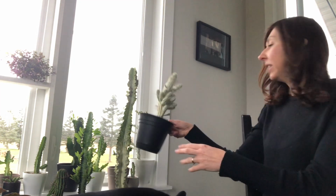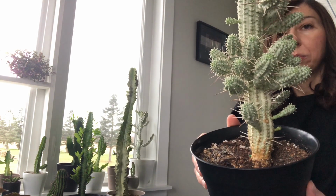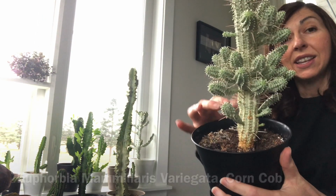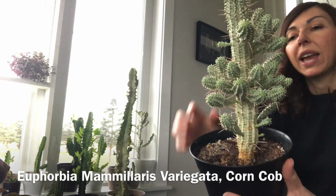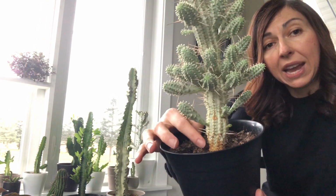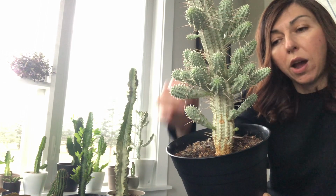So I have been really enjoying coming here to the dining room and seeing my Euphorbias. They look really nice together here. So the first one at the end is this corn cob Euphorbia Variegated one, as you can see. When I purchased it, it had a lot of big branches on the bottom, and I removed some of them because it just looked really messy. I do not like that yellow, and what happened to me in the past when I had the same plant is that the yellow will spread toward the top.